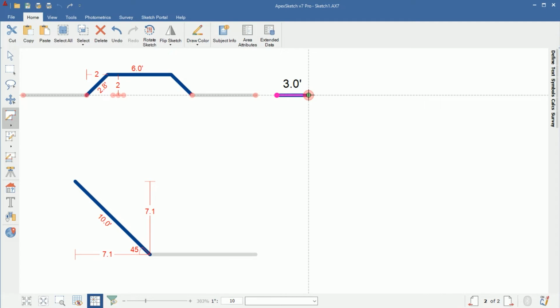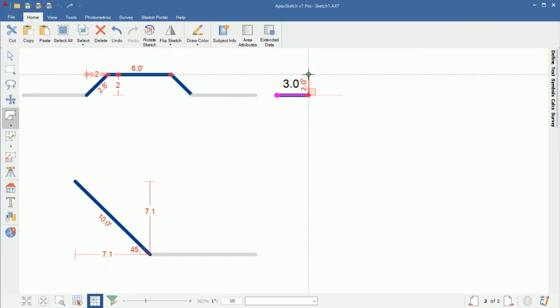At this point, we're at that first angled wall for the bay window. So according to the measurements there on the left, it's 2 feet up and then 2 feet right to draw this bay window. Now, you could do 2 right, 2 up, or 2 up, 2 right. It doesn't matter the order you do it in. We'll go ahead and do 2 up first. So what I did is I tapped 2 on the keyboard and tapped the up arrow, but I did not press enter.